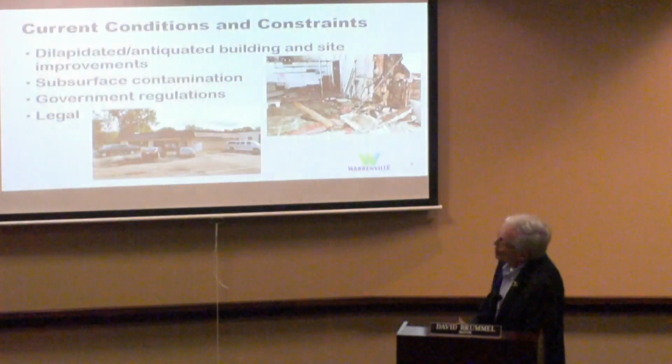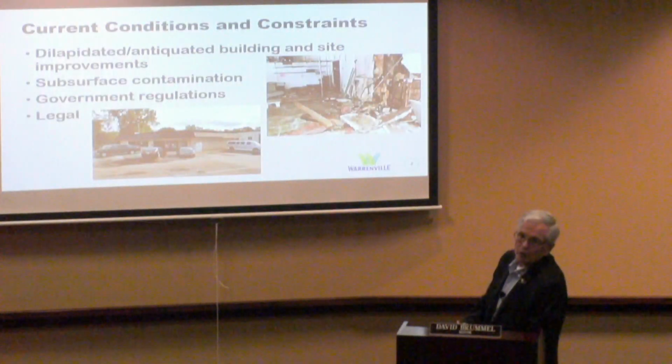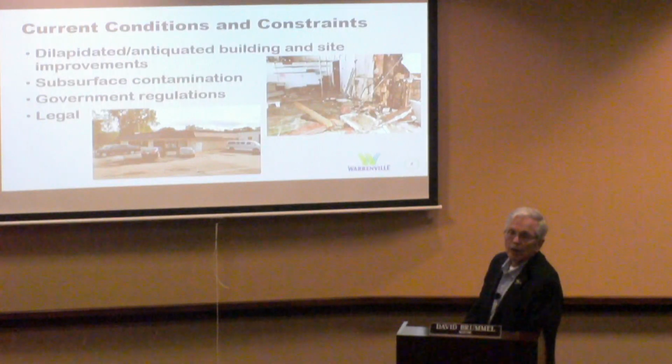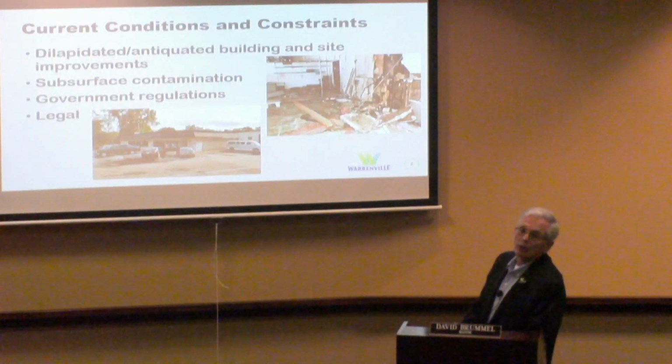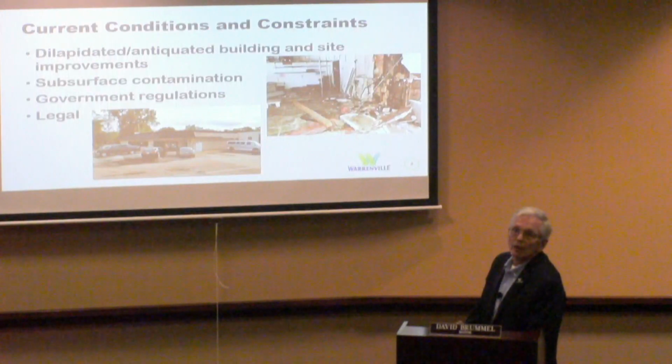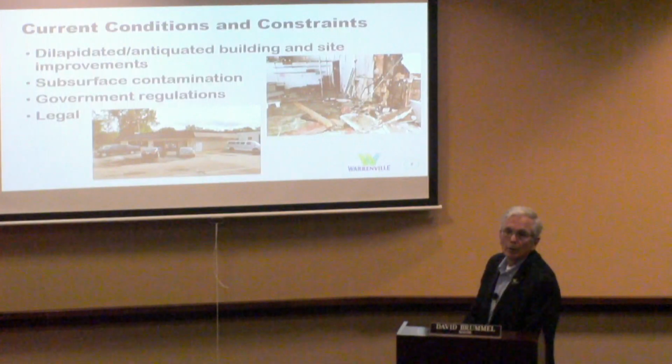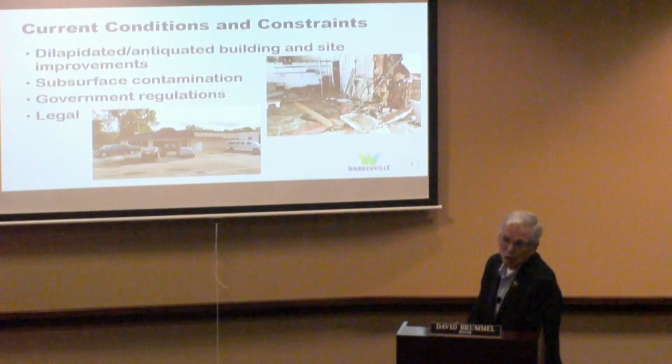So, you probably noted as you pass this building many times that it is very dilapidated. One of the big questions that I've gotten over the last 4 years is, when is the city going to do something about that mess? It has been high on my list of priorities because it is at a gateway to our town, and when people come down that hill, they expect to see a quaint little city. Instead, they see an abandoned, dilapidated building and gas station.